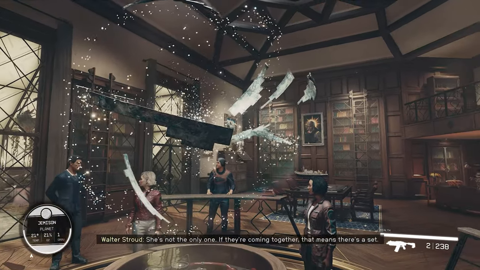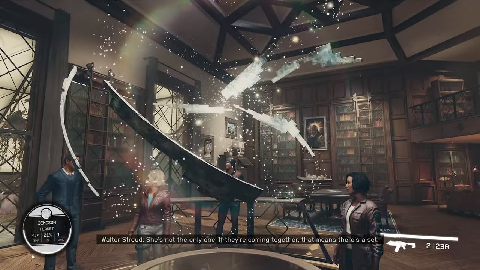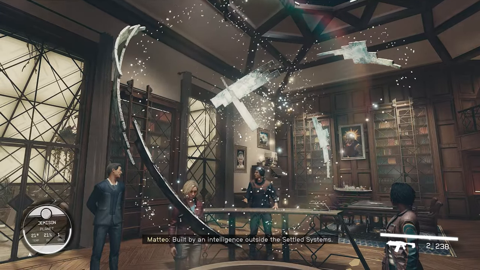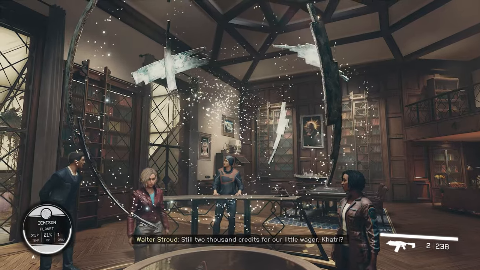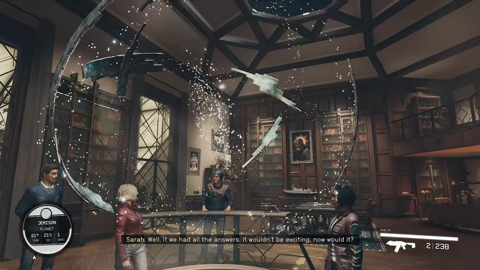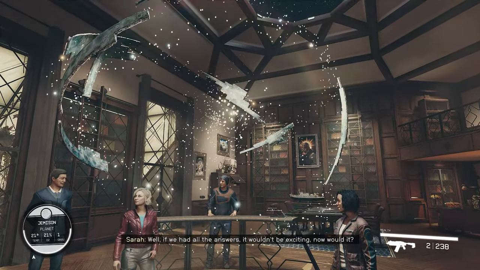She's not the only one. If they're coming together, that means there's a set. Built by an intelligence outside the settled systems. Still 2,000 credits for our little wager, Godfrey? You're on, Walter. Well, if we had all the answers, it wouldn't be exciting, now would it?